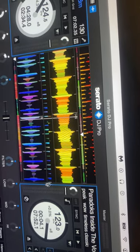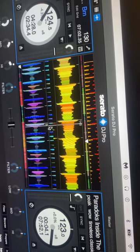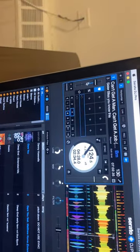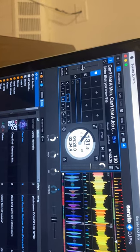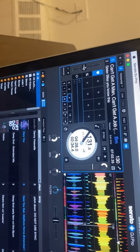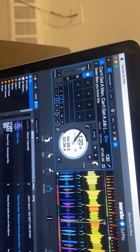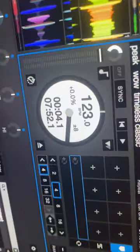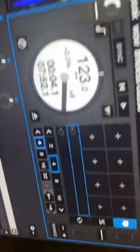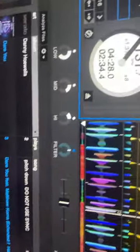It's your master out or your level for each of your decks. And here's pitch control, like the Technics 1200s. Right here is 0. Also has plus or minus 8. That's minus 8% pitch control over here. And you can see it over here too. Pitch control. Alright.